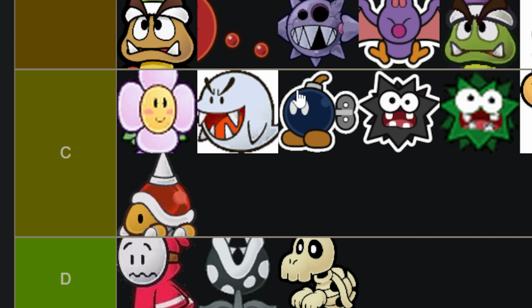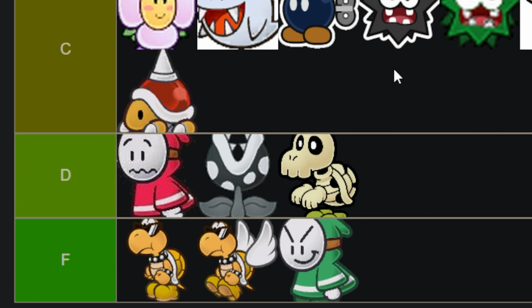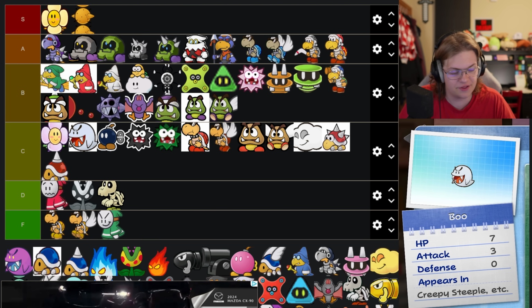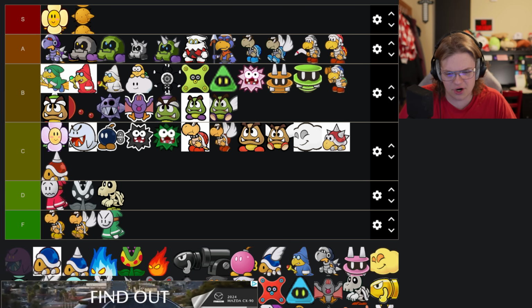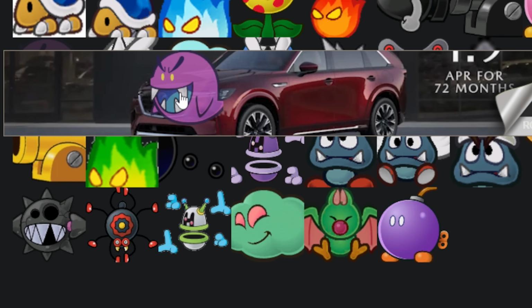I do love the classic Boo design in the older Paper Marios. I'm really glad that they didn't try to change or modernize any of the unique designs for Paper Mario: The Thousand Year Door on Switch. The Dark Boo does not appear right here. That is not in the right order. I gotta put it behind the Mazda CX-90 ad.